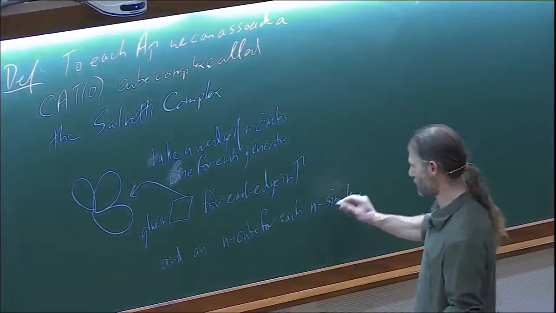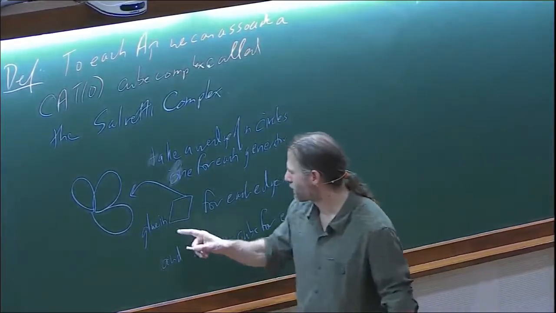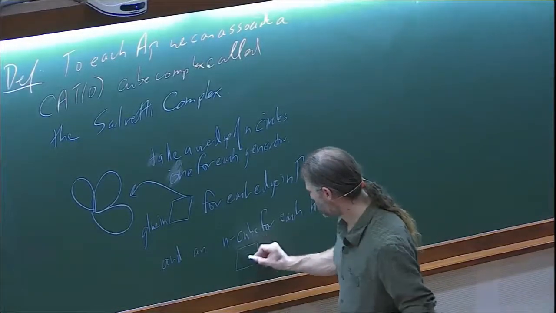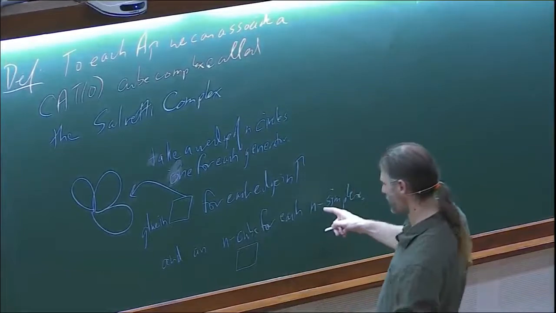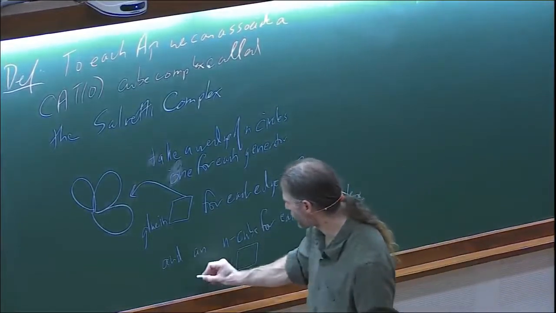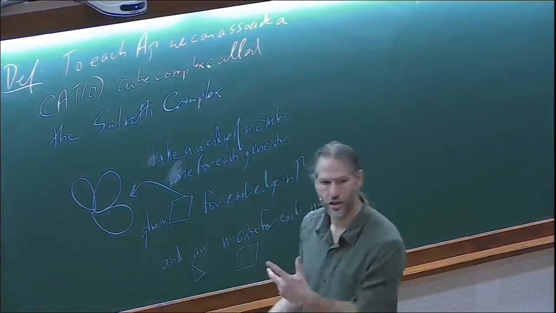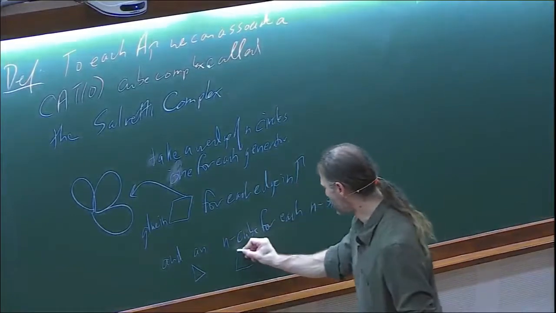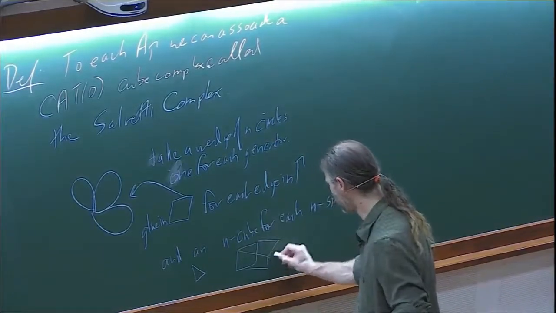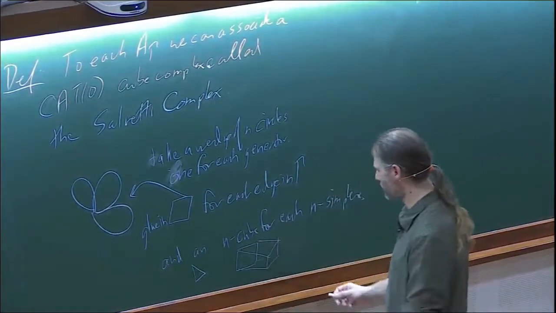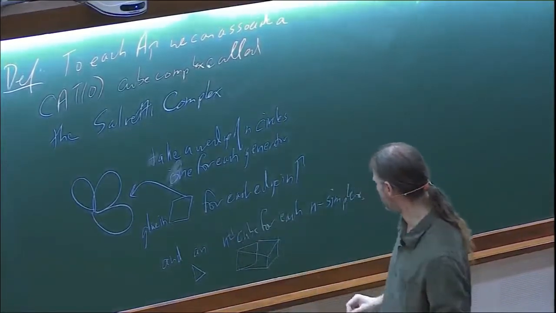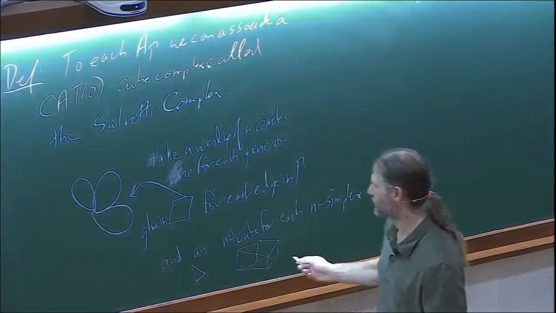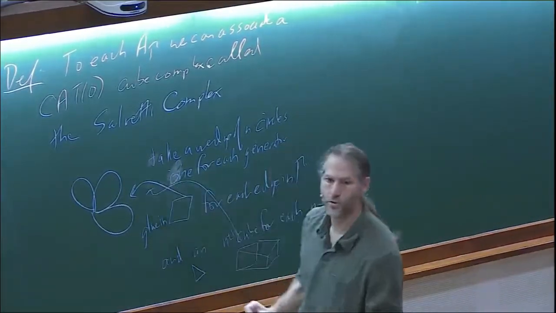Right, for each, yes, those numbers match up. Anyways, if you have a triangle, oh, I see, so there should be an n plus 1. So if you have 3 generators that commute, then that corresponds to a cube that you want to put in. Whatever that means. So this has dimension 2, so an n plus 1 cube for each n simplex. Okay, so you just keep gluing these things in.